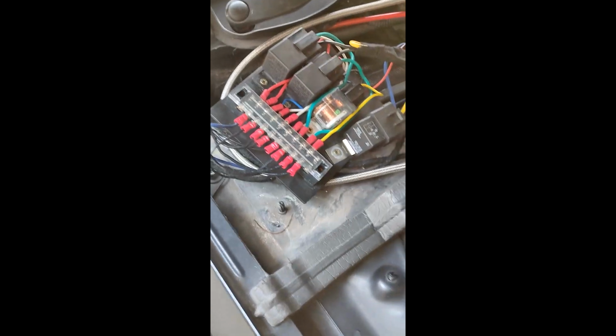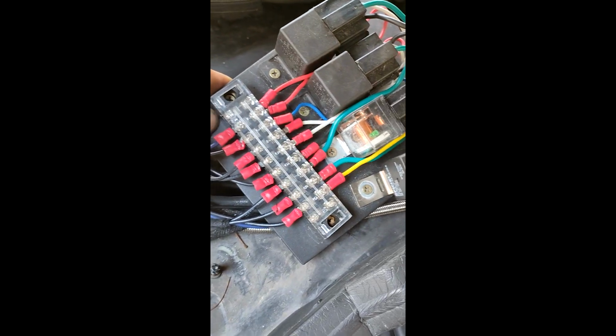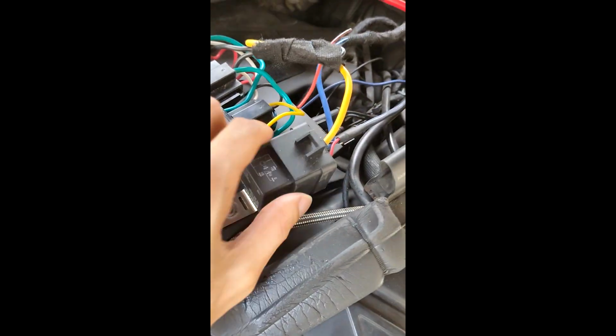Hey guys, alright, I'm just gonna show you. Some of you guys have been asking me about the fuse box that I did. That is the one.